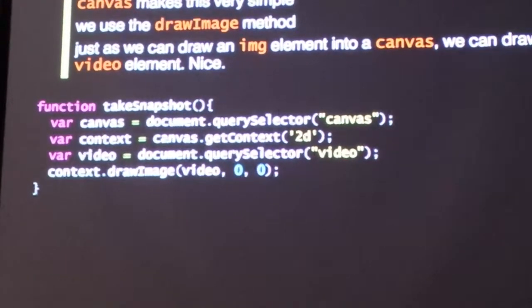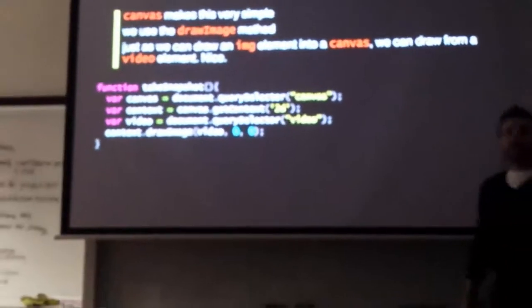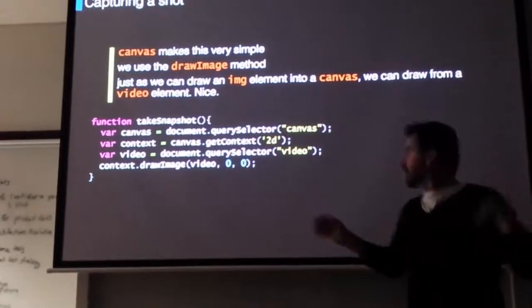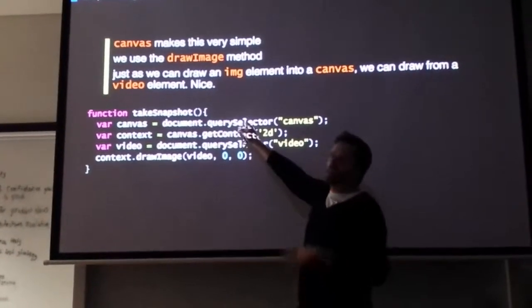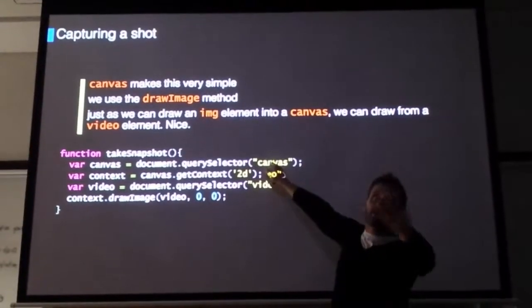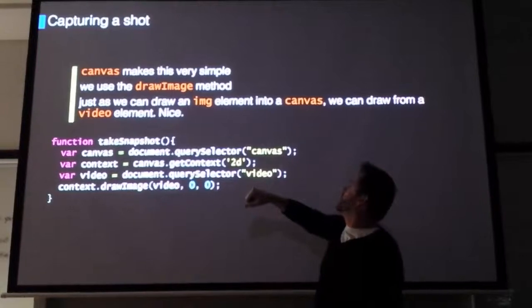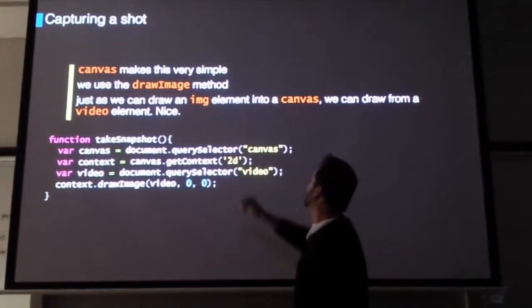So what's going on here? We've also got a canvas element in the page. And so we use my all-time favourite bit of the DOM, which is query selector. In and of itself it just completely gets rid of the need for jQuery, and that's a good thing, right? Query selector pretty much just replaces jQuery. If you haven't seen query selector at all, it's just like $, right? Except it doesn't take a 250 meg download to use.